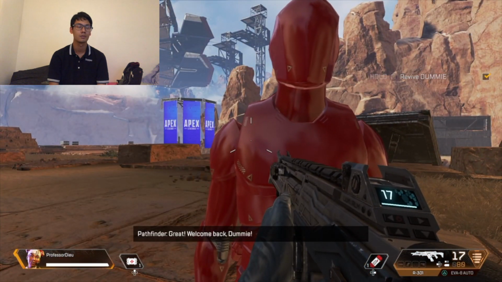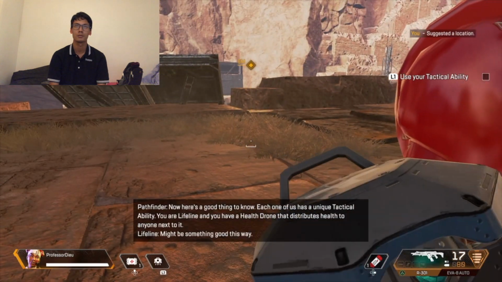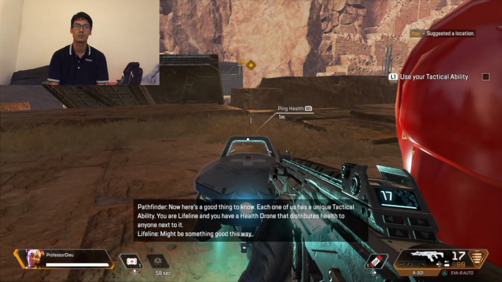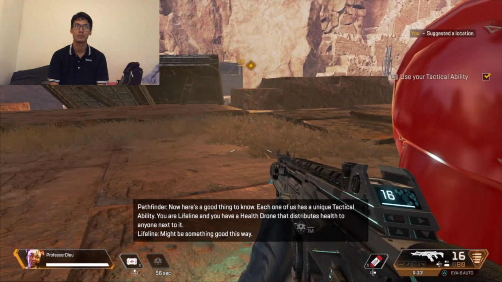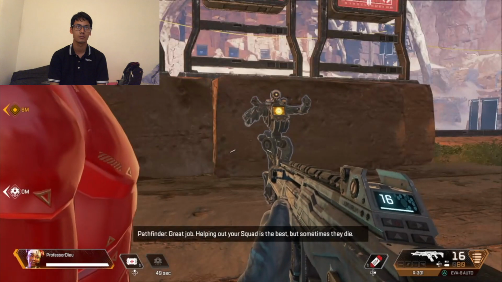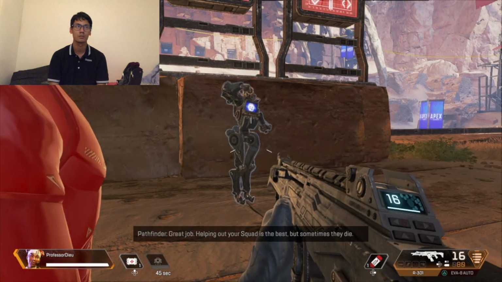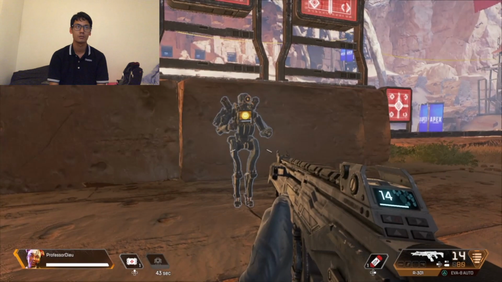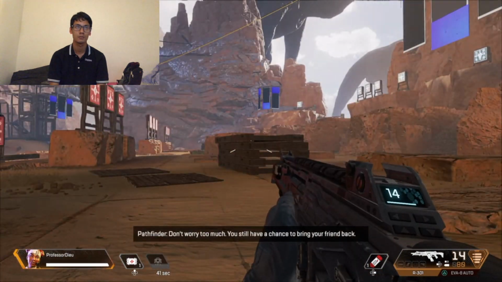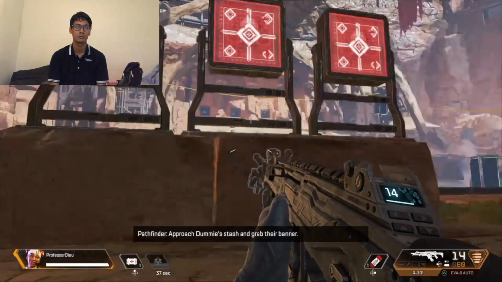Great! Welcome back, dummy! Now here's a good thing to know. Each one of us has a unique tactical ability. You are Lifeline, and you have a health drone that distributes health to anyone next to it. Great job! Helping out your squad is the best, but sometimes they die. Don't worry too much. You still have a chance to bring your friend back. Approach dummy's stash and grab their banner.